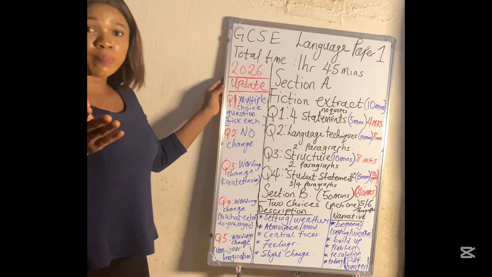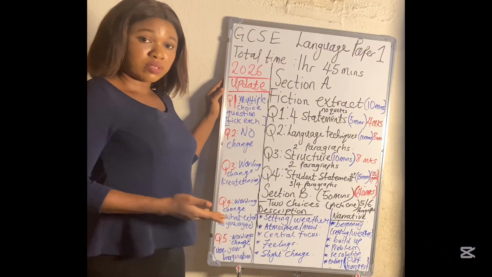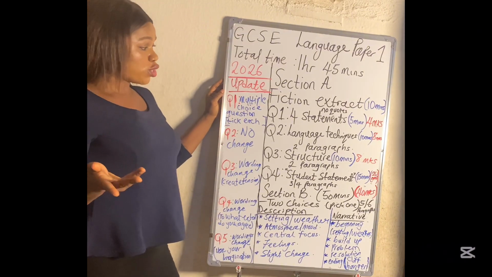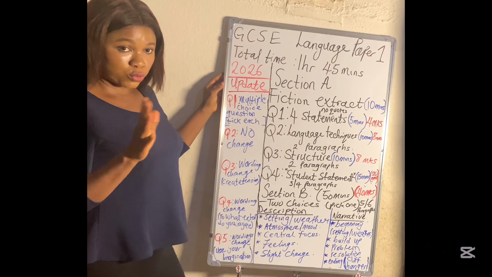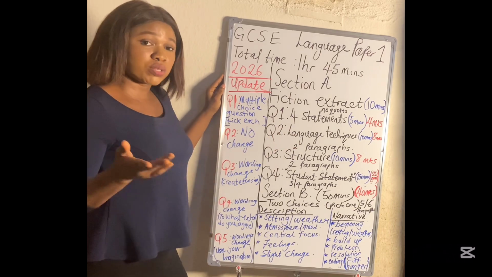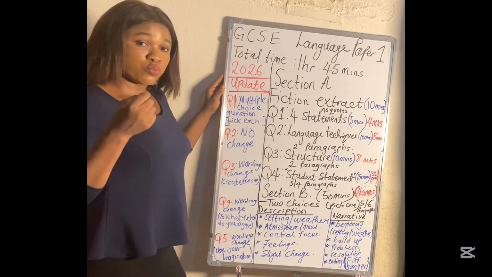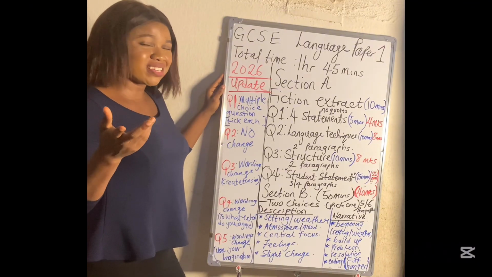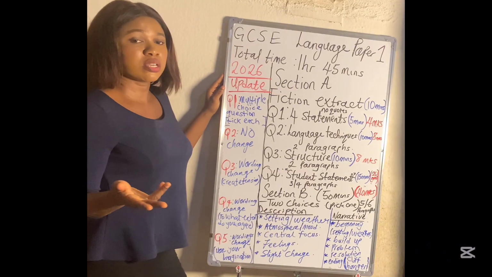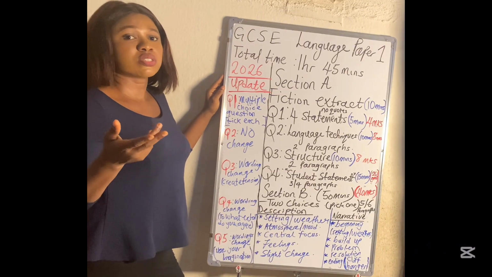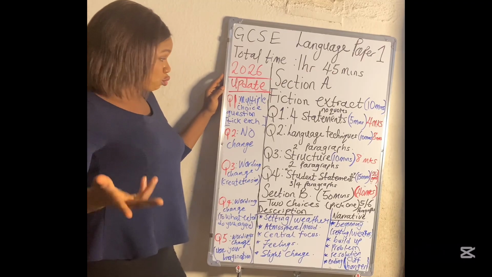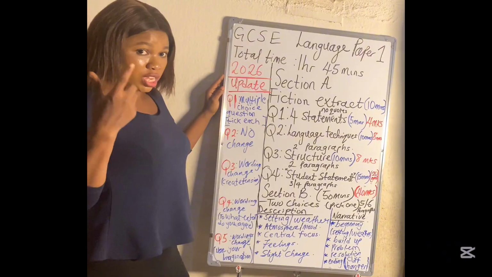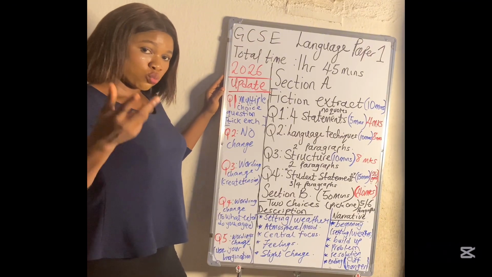Okay, and I want to talk about the 2026 update. So your question 1, which I said earlier that you're meant to write 4 statements, no quotations. For 2026, you'll be given multi-choice questions. You'll be asked to tick the correct one. I think it's a bit easier if you look at it. It's easier now than you just writing 4 statements. Now they will give you statements and you will tick which one is true or which one is correct. So you have to tick each one from each section which is correct.